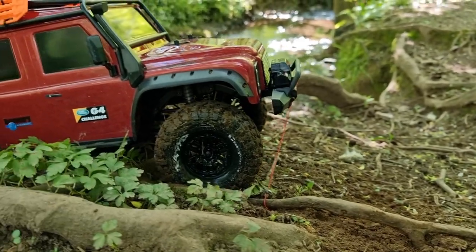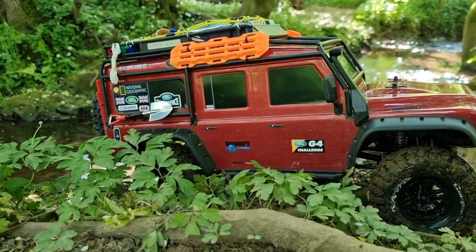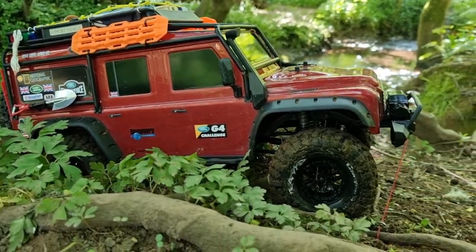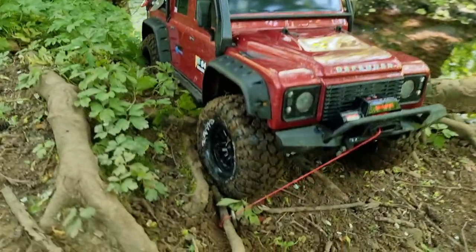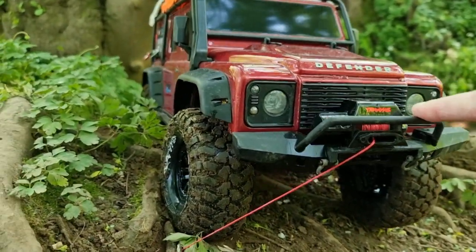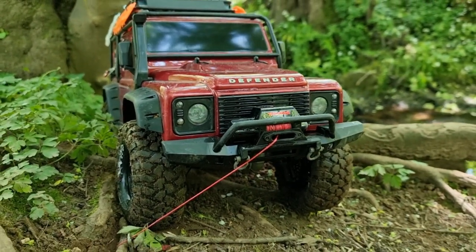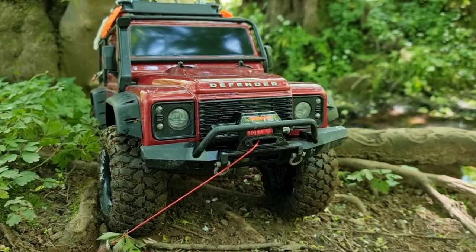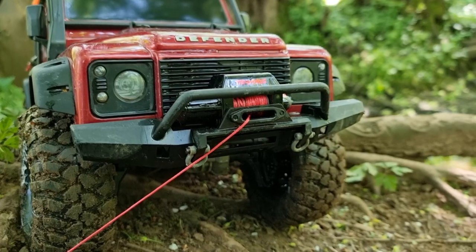Obviously, if we'd had a straight line winch, it probably would have been better. So let's see if we can find another spot to winch up out of as well. But it's pretty good, it's doing a pretty decent job. The only thing you do find is that it really pulls down on the bumper, and with this being the stock plastic bumper, you can just see it bending on the rails. So I think an aluminium bumper or something like that would be much better.